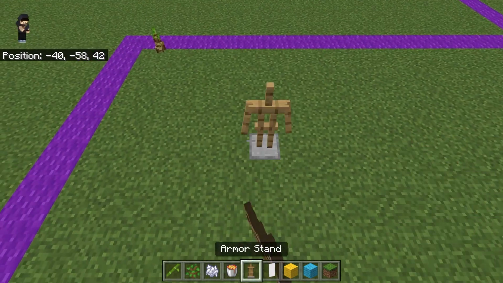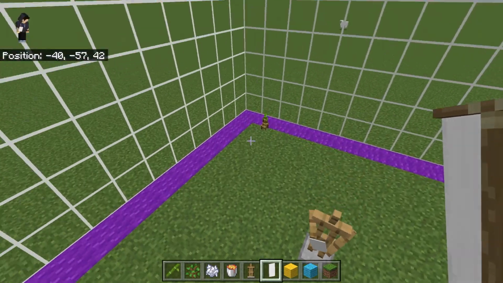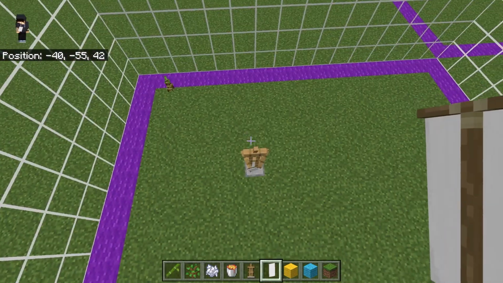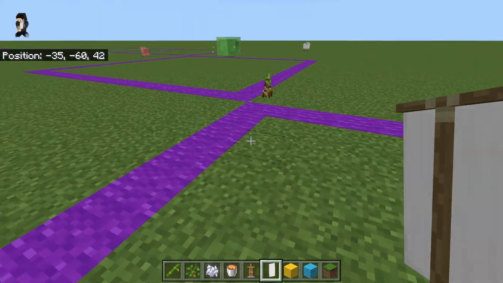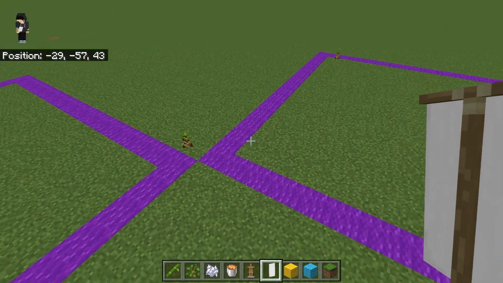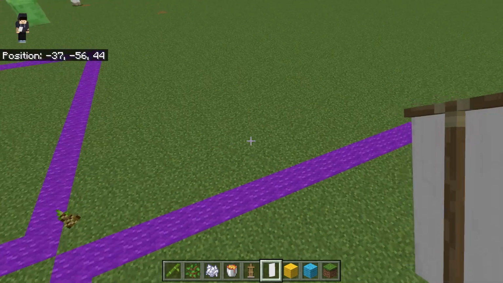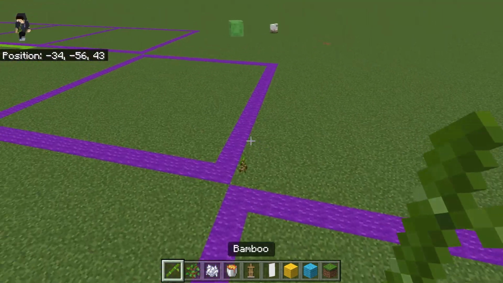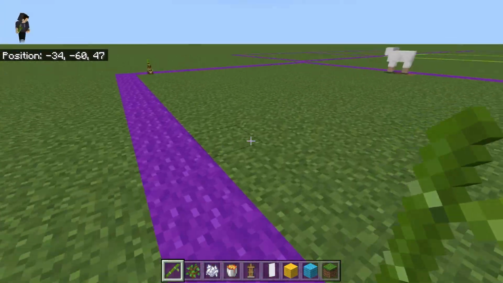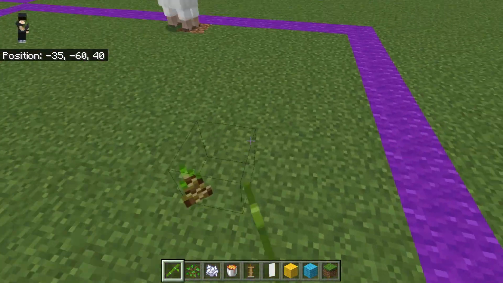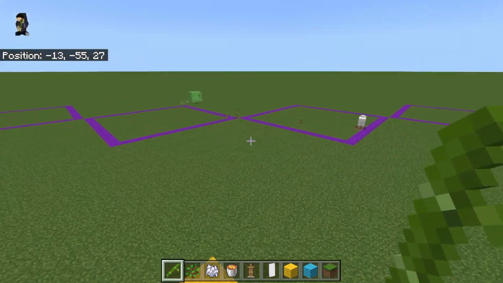So we've got our boundary here for the chunk, and if you don't know what that was, go and see my video on chunks. We have bamboo here and here, and just for the sake of demonstration, we'll put some bamboo right here and here and here.